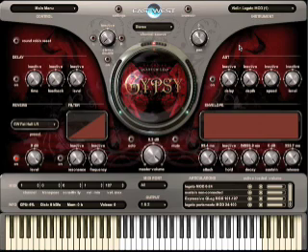I didn't switch anything or move any levers. We also noticed something else — when it came to the normal end of the bow, normally sample engines just continue the sound, which is very unrealistic. This one actually has a bow direction change. You can hear the bow get to the end of its extension and then change direction to go the other way. Great feature — sounds very good in any mix. That's called legato detection.